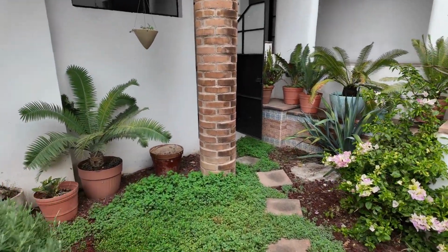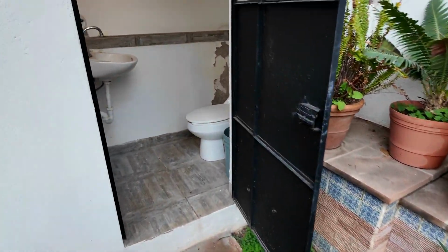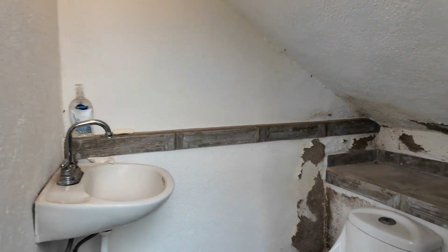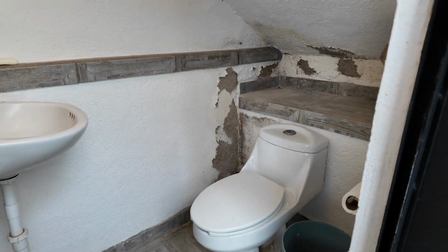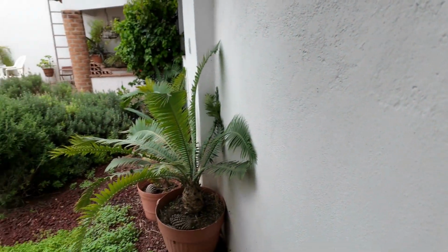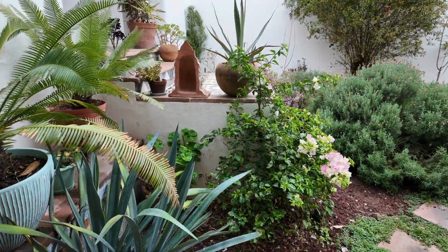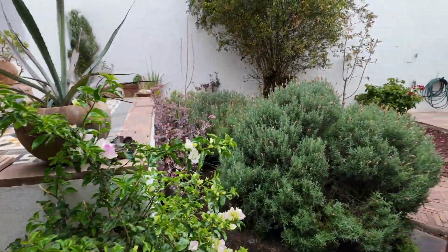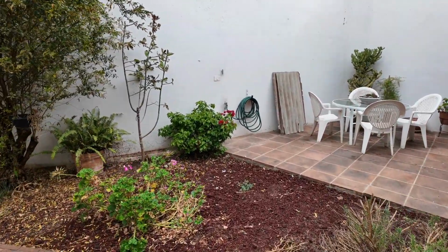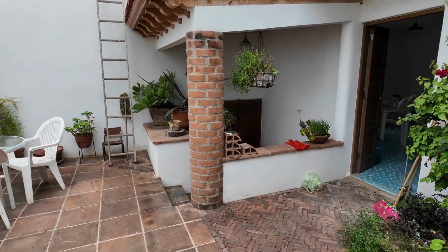Look at this, this is where all of your guests can go to the bathroom after they walk this little pathway here. Again, it's just a service bathroom for your guests, and you can totally set this up so that it's super nice and super comfortable. I mean, it all depends on your style and your budget. You're only limited by your imagination. I say that a lot when we're touring these homes here in Guanajuato, but we really are limited by imagination.